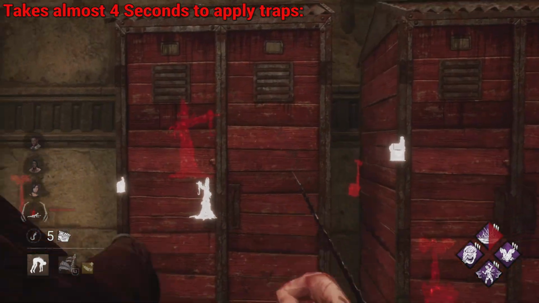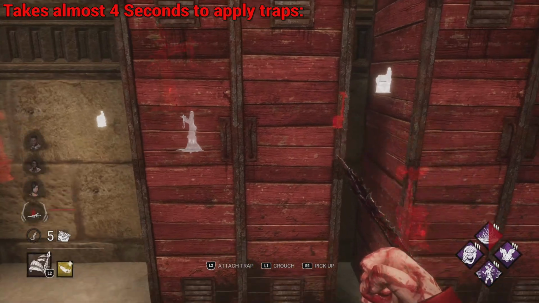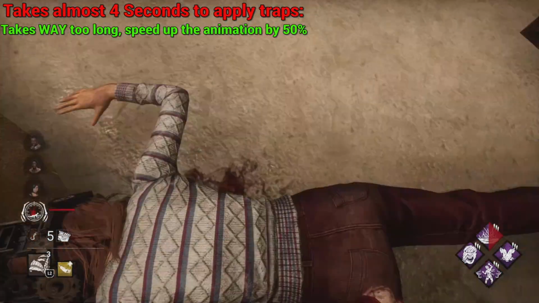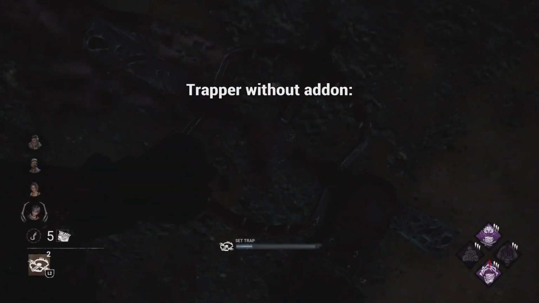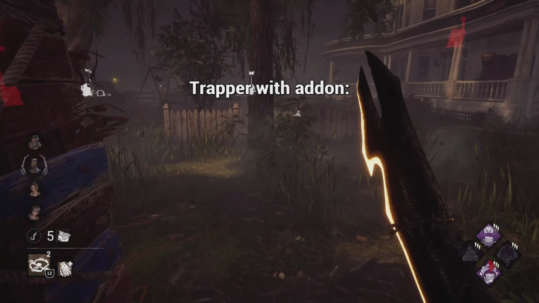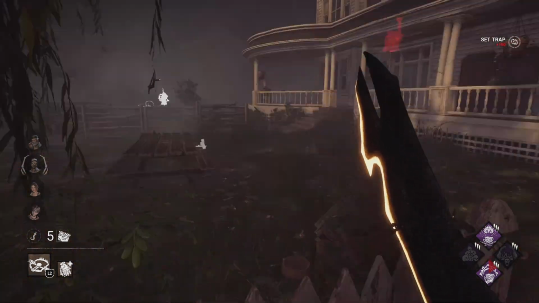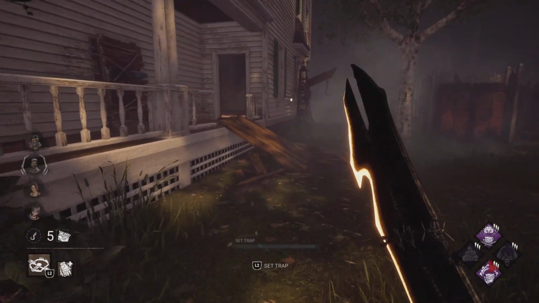And it does take the Pig 3.3 whole seconds to put the trap on. I don't know why it takes that long. It should be way faster. It's like Trapper putting down his bear trap. He has a speed add-on to put down his bear trap, and I think that should be base kit. Same thing with Pig. It should just be way faster to put a bear trap on. It shouldn't take 3 whole seconds.